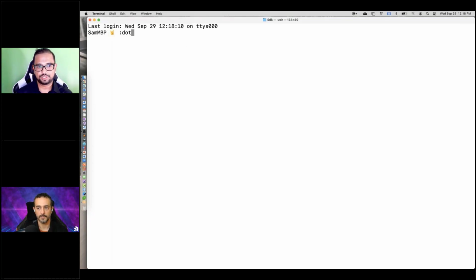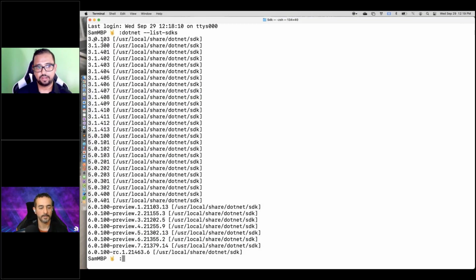So the first thing I'll do is run .NET just to list what you have, right? So here you can see that I've had everything from 3.0 all the way to .NET 6. But preview 1 onwards, which was back in February, preview 7, and then out here is RC1, which is the latest .NET 6 bits. And this is so nice because it's not the .NET Framework. It's just a folder. You can blow it away.